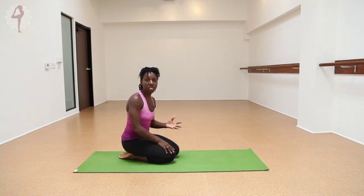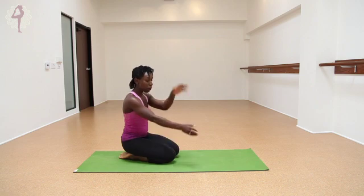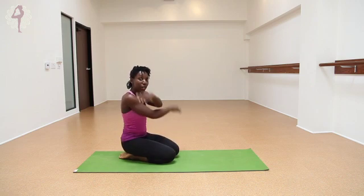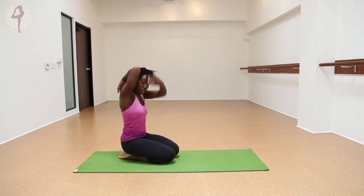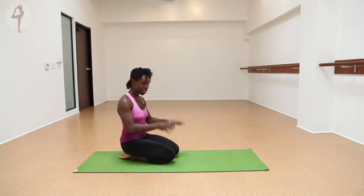So before you go into this arm balance, I recommend that you make sure that you've taken a few shoulder stretches, maybe working into eagle arms, which really opens up the space of your shoulder blades and your rhomboids, and working into Gomukhasana arms, which really stretches the outer upper arms, and also the left arm that goes behind you, in this case, would open up the chest a little bit more. So that's really important that shoulders feel stable.